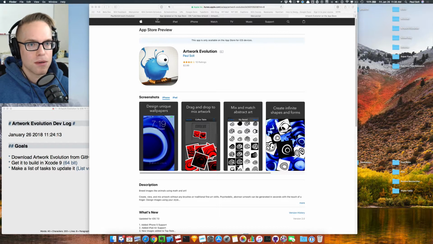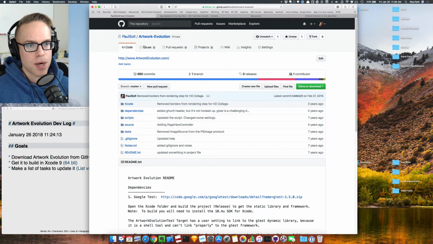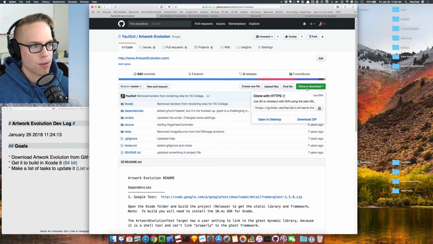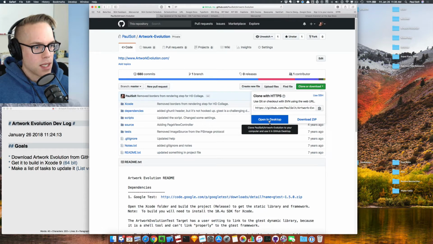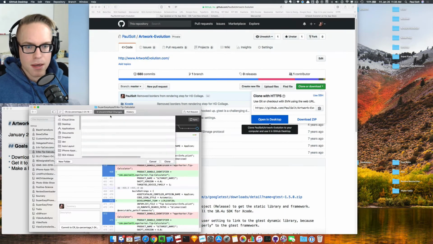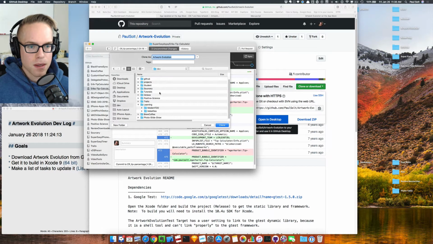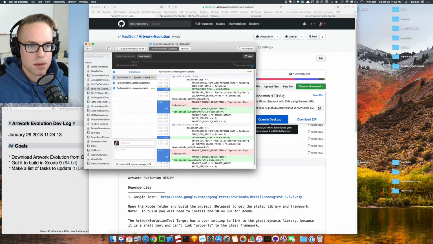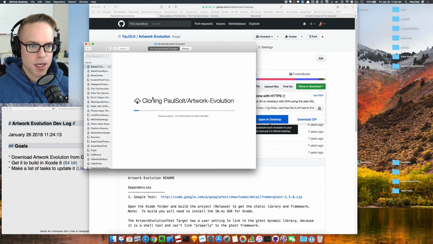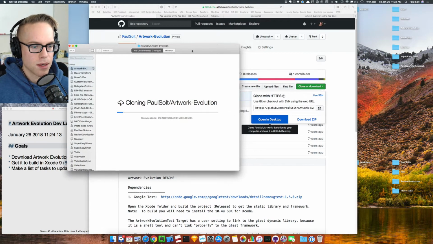So let's jump into code. I need to grab this from GitHub. So I've got a private repository on GitHub for this. I'm just going to clone that, and we'll see if we can open it up. So I'll open it in the desktop app. If I click this, that'll pull open the app here, and then I'm going to go into my dev folder. I think I will just put it right here in the top level. So dev is just in my user account, and we'll wait for that to download.